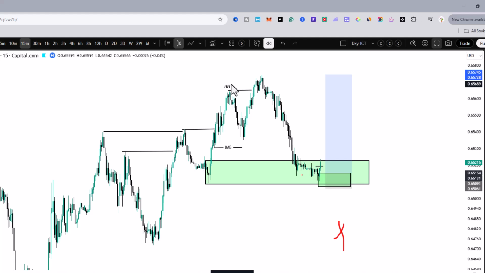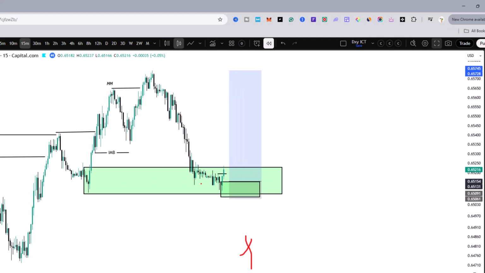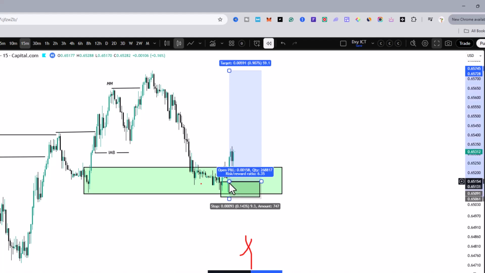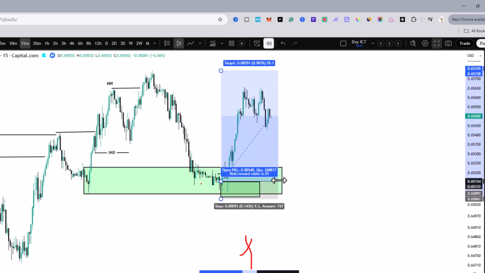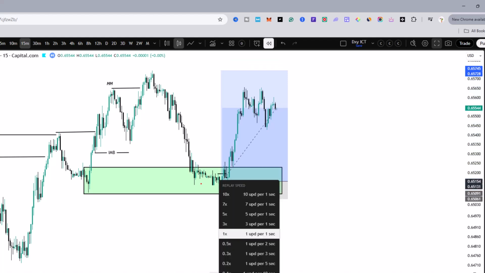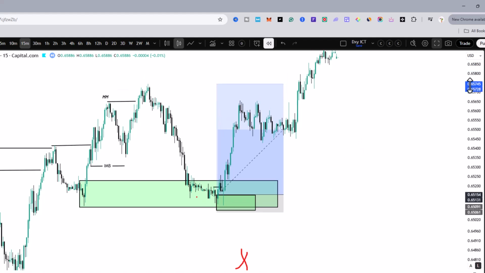So, the next time you see a chart like this, do not just guess. Read the structure. Look at the highs and lows. Check where the real break happened. See where the strength came from. Then decide which zone deserves your attention. That is how you stop taking random entries. That is how you stop getting caught by inducement. And that is how you start trading with more patience, more confidence, and more control.